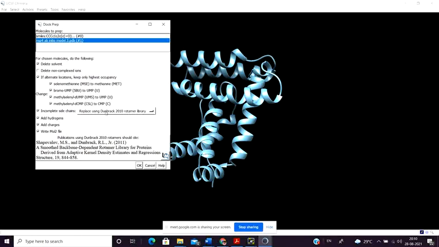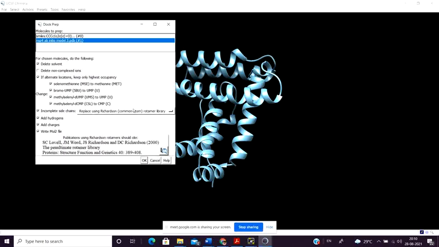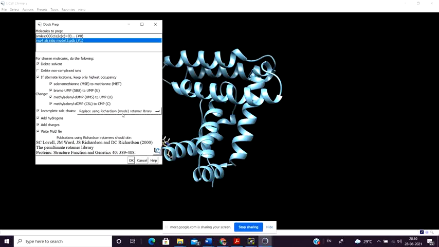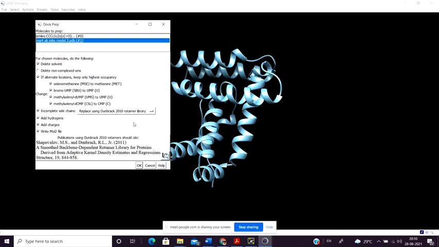Which library? The Dunbrack 2010 rotamer library is generally selected by default, because that is the best library that we have. Apart from it, there are also different libraries, like the Dynameomics rotamer library, the Richardson rotamer library, or the Richardson mode rotamer library, but generally we use the Dunbrack library.